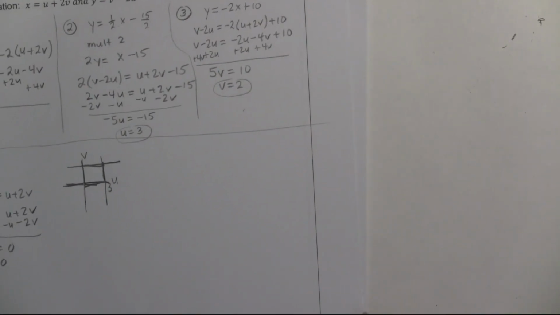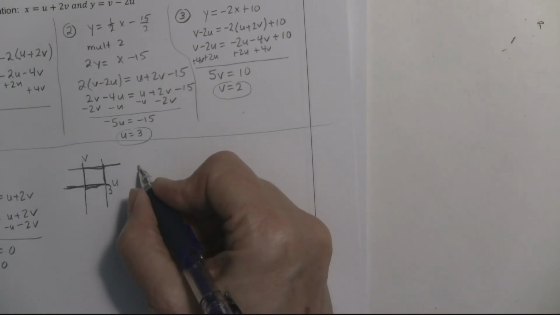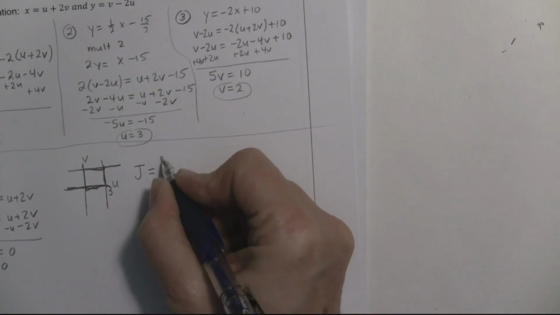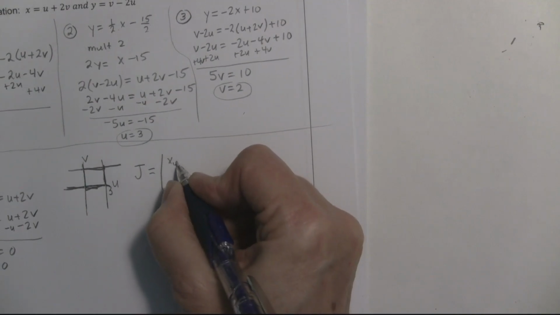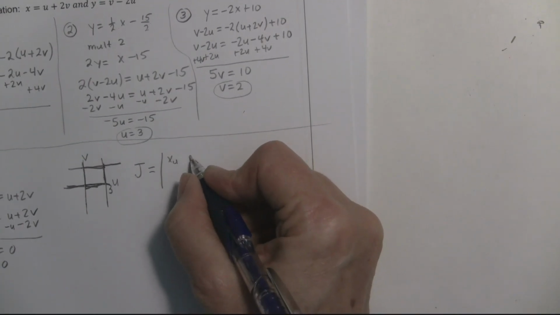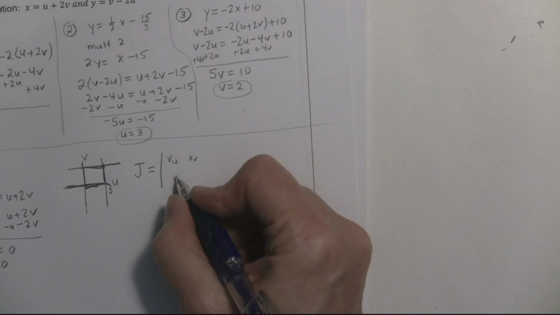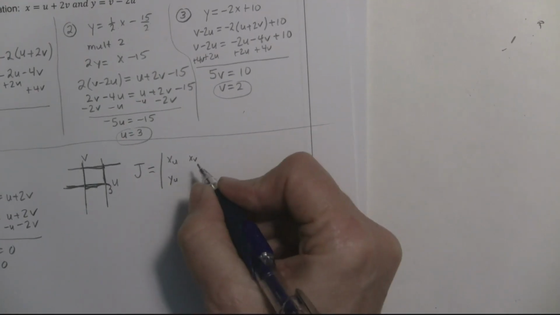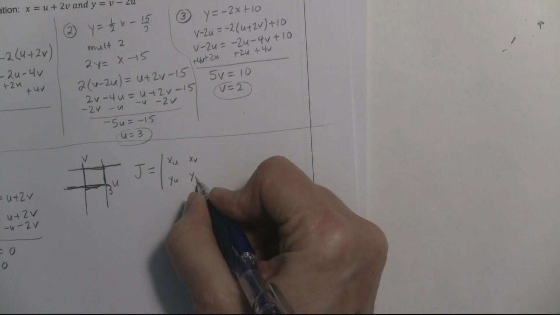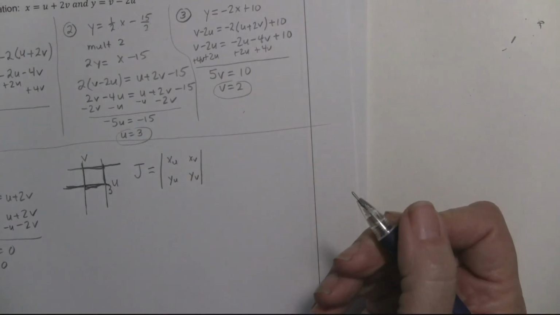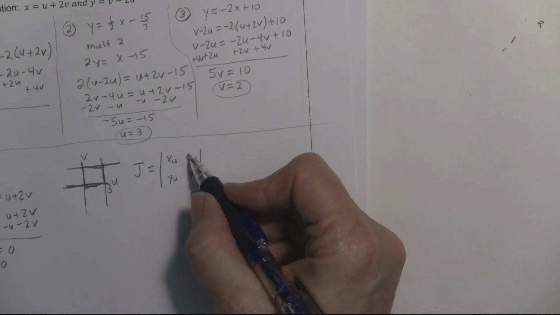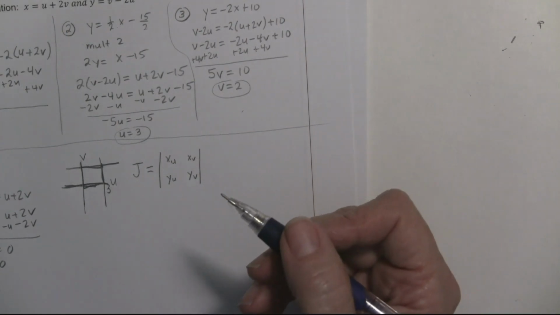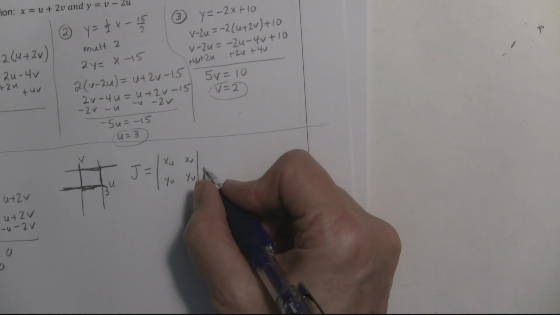Now, there's some other notation that I want to show you that you can use as well for the Jacobian right here. I don't know where I got this notation. I made it myself. I hope I didn't. You're not supposed to go around making up your own notation. But this is the partial of x with respect to u, the partial of x with respect to v. You have to admit that that's a lot easier to write.